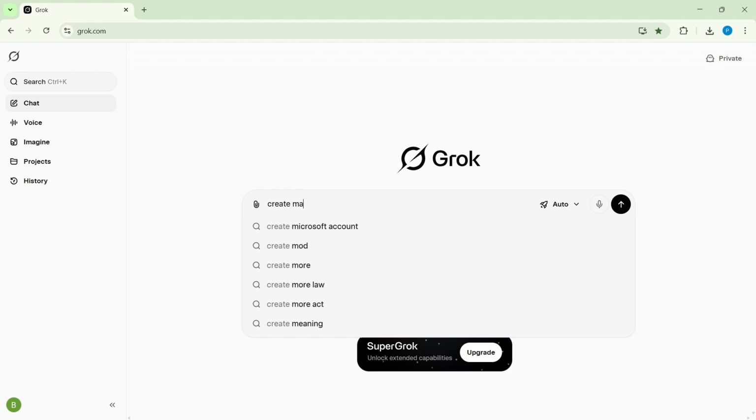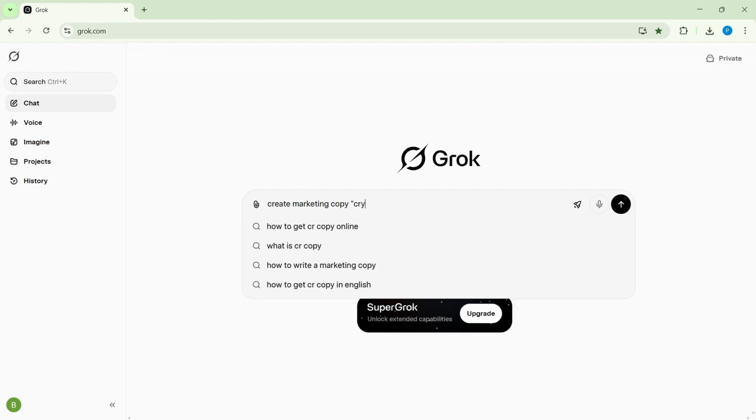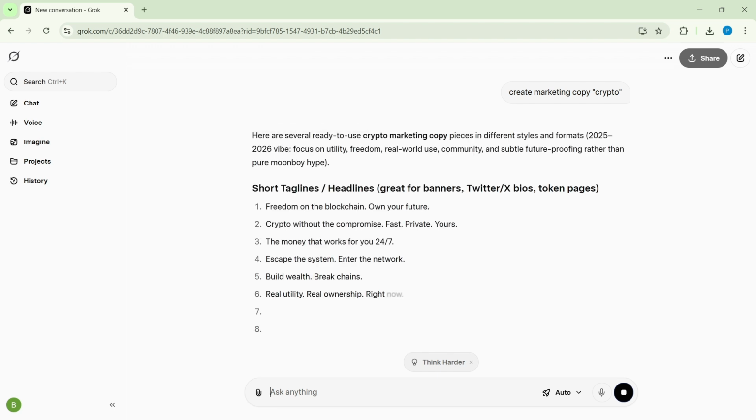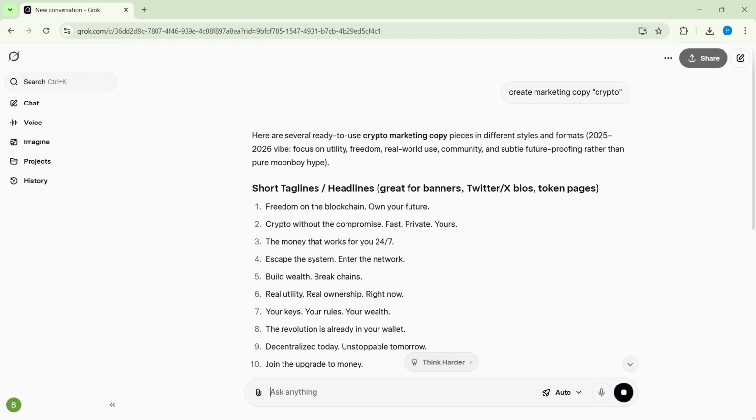Now, ask Grok to create marketing copy. Be specific about what you need and who it's for. Include your product or service, your target audience, the channel you're writing for, and the tone you want. Adding the key benefit, a clear call to action, and a word count can make the output instantly usable. For example, you could say you want a short website hero line with a concise sub-headline that highlights the main value. Grok will generate a draft you can evaluate right away.